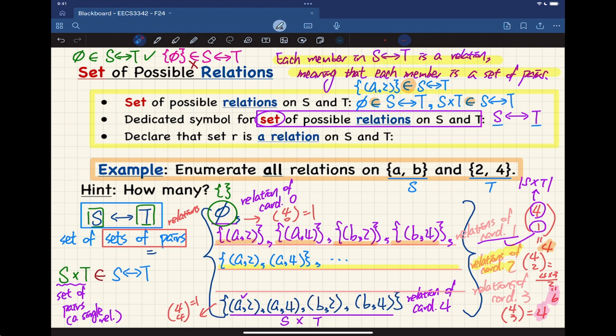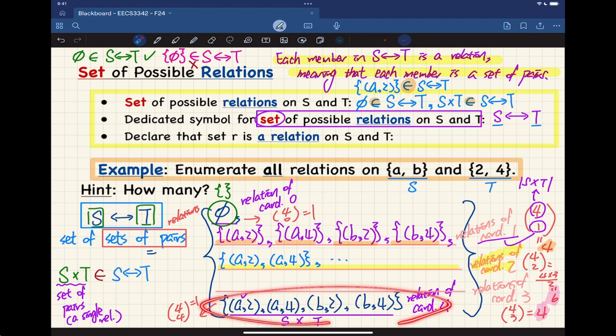Because that's kind of by definition what this symbol really means. But I didn't really tell you right away. I wanted to just construct this one first to know the process, and then you try to see if this particular process here is indeed somehow calculating the power set of something. So we're calculating the power set of what? S cross product T, right? That's really what we're doing.